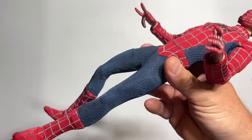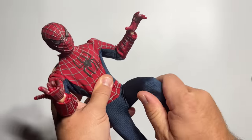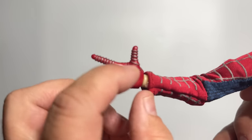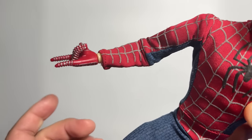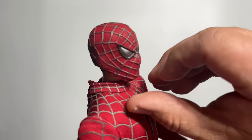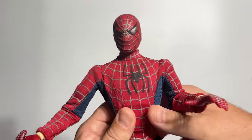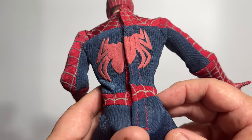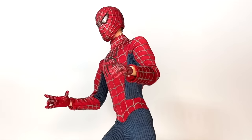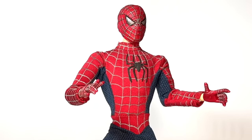The costume is extremely screen-accurate, with the silver web lines and the distinctive spider logo on the front of the suit. It actually has great articulation and you can get it into a ton of cool poses. Even the fingers are articulated so that he can make thwippy hands. On the downside, the sleeves aren't quite long enough and the neck shows as well. The rubbery mask is starting to degrade, and while there is a Tobey head sculpt underneath, I'm afraid it will disintegrate if I try to take it off. The Velcro connection in the back is pretty hideous and it disrupts the logo, which has faded to pink over the years. But all of that aside, this is a terrific reminder of a magical time when the entire world was Spidey crazy.